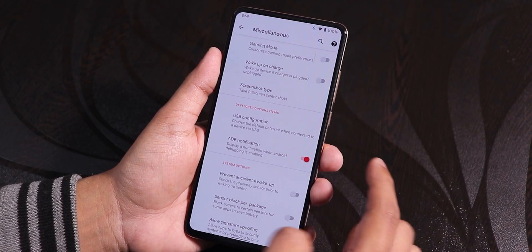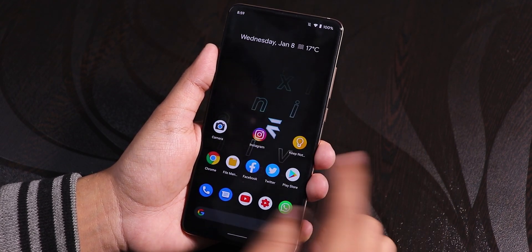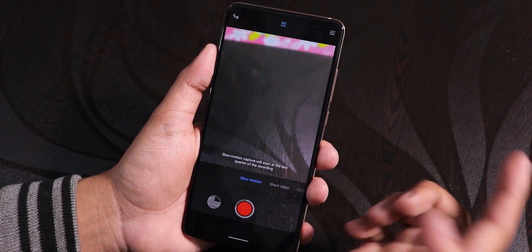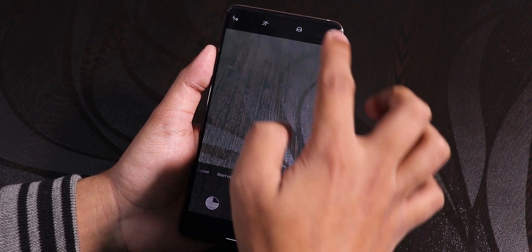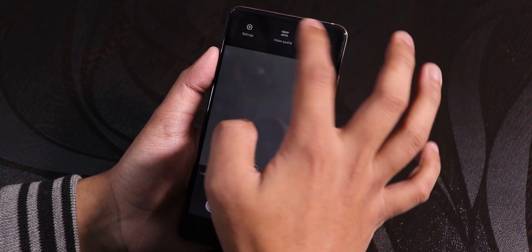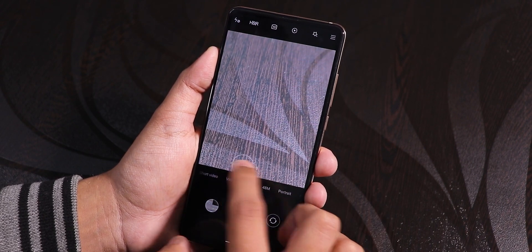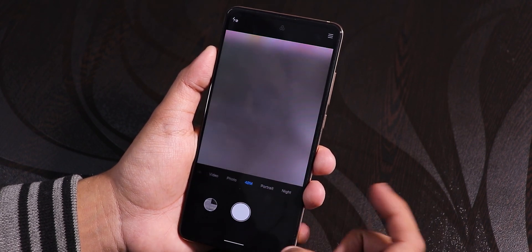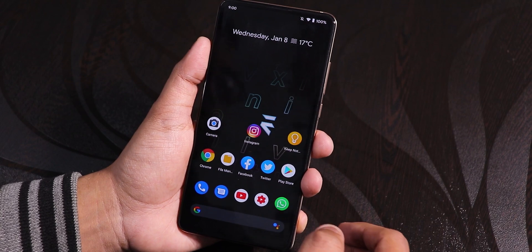I just clean flashed the latest build. We have USB configuration as file transfer and all those good things. Here you also get the MIUI camera, which is great. The 960fps was having some problems on some devices, but right now I think the 960fps has been fixed and slow motion 960fps will be working fine. For videos you get all options like 1080p 60fps, 4K 30fps, 4K 60fps, etc. You can switch to all the lenses — 2x, 1x, and 0.6x wide angle — and 48MP mode pictures will work fine too. But if you want Google Camera 7, just click on the card and install it.